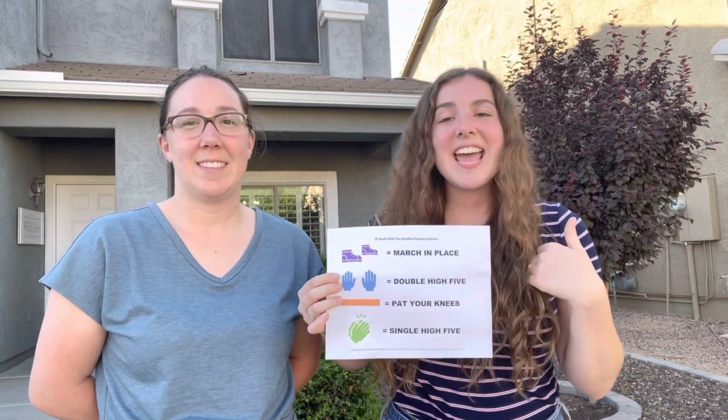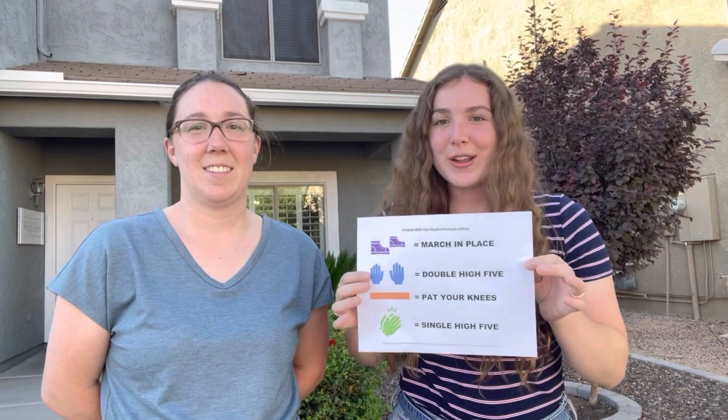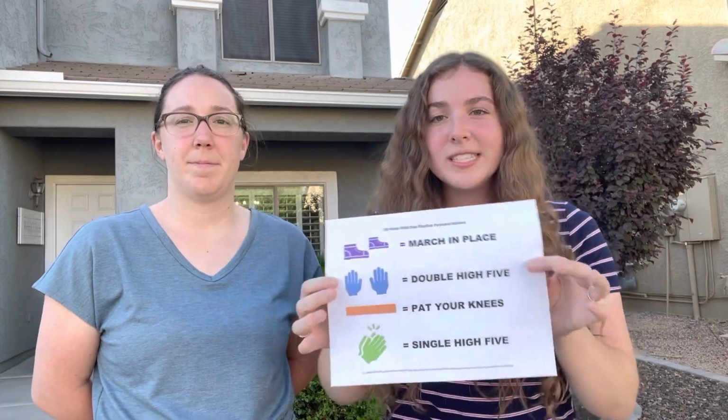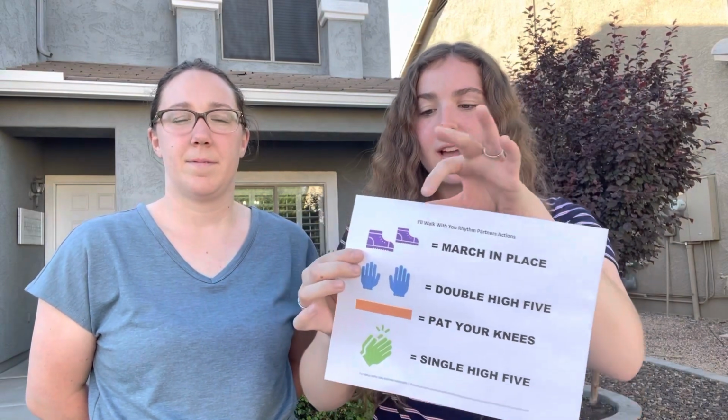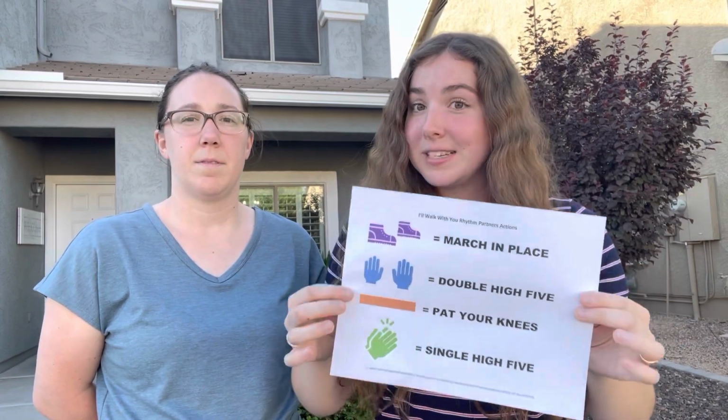This is Megan, and today I brought my sister to share with you the Rhythm Partners pattern for I'll Walk With You. So for this activity, you'll just need everyone in pairs, and we're gonna use four simple actions. Before we start, I just wanna share this printable that has all the actions and some cute little symbols to help you remember what to do.